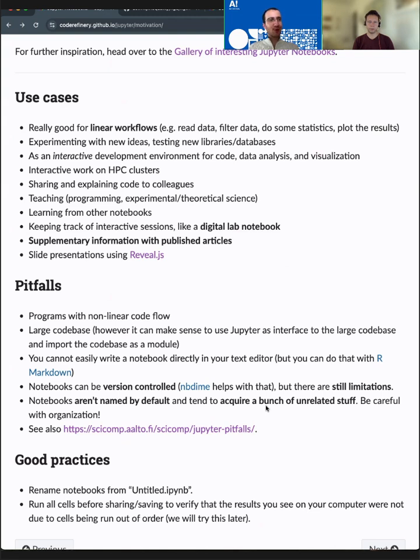And I still don't know why, but when you're creating a Jupyter notebook, it's not named by default, and it can actually be a very huge problem. I mean, this is specifically about JupyterLab, yes, actually. That's true. It doesn't look like a huge downside, but everyone has had the experience of forgetting to rename the file, and then after a couple of weeks coming back and just looking at the untitled files. So when you're creating one, just don't forget to rename it at the beginning.